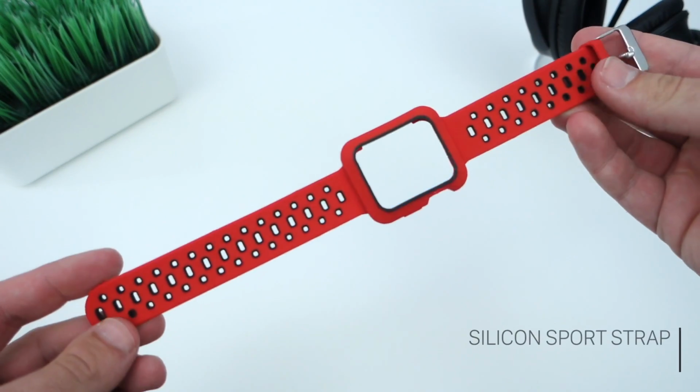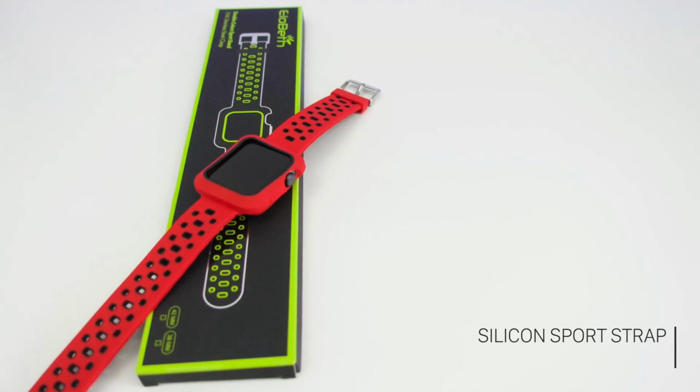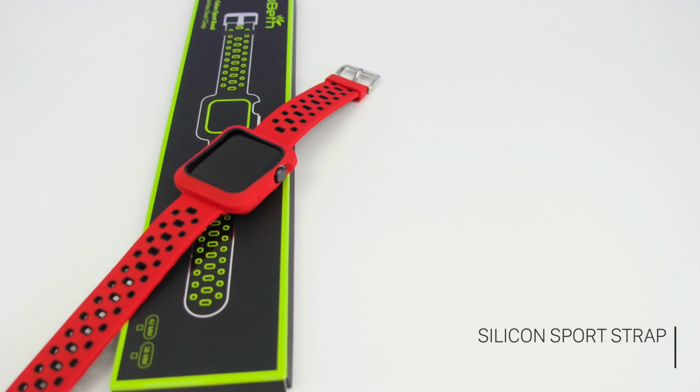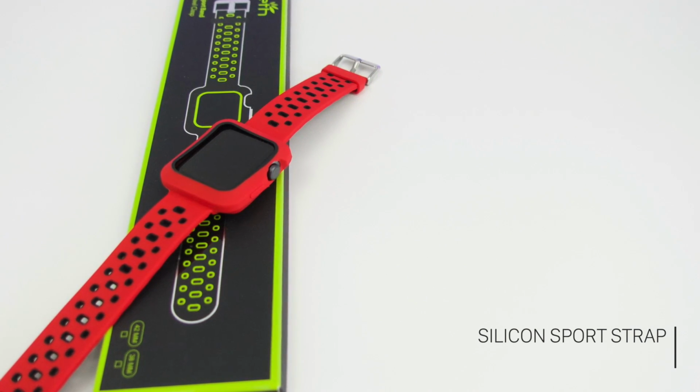Next, we have the silicone sport strap, which is available in many colors. I got the red version. Now, I should mention that the sport strap comes in the green and black style packaging, even if you ordered a different color. So don't panic when you see the color of the box, since the strap inside will be the correct color you ordered.